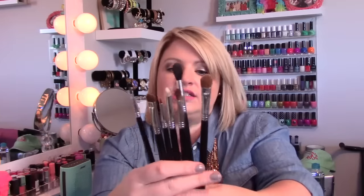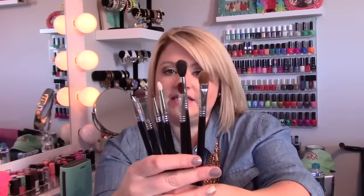The next thing I've been loving is actually a Christmas gift as well. This is the Basic Eye Set from Sigma eyeshadow brushes. They are really, really nice. I've been loving them so much. I've been using them every day to create the different eye looks that I have. They're very, very nice quality — just really nice brushes all around. I absolutely love them and I have been using them non-stop.